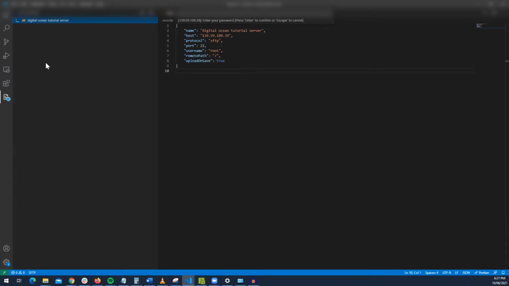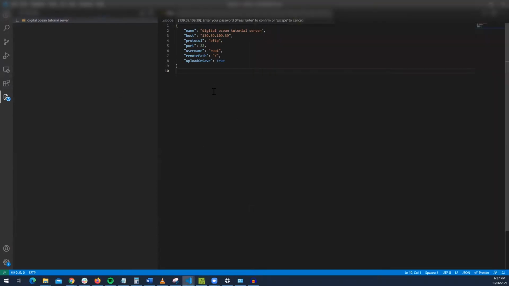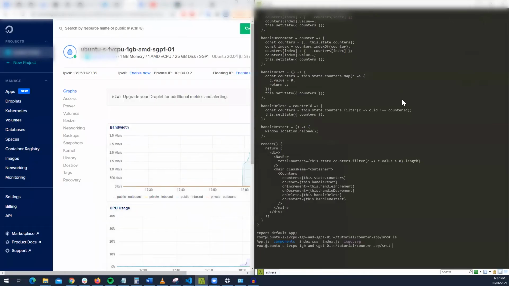Now, that's one reason why sometimes you might want to work directly on the actual server itself. So while this is loading, unfortunately I might not be able to show you how the remote access works on this, but what I can do is just work directly here, right?